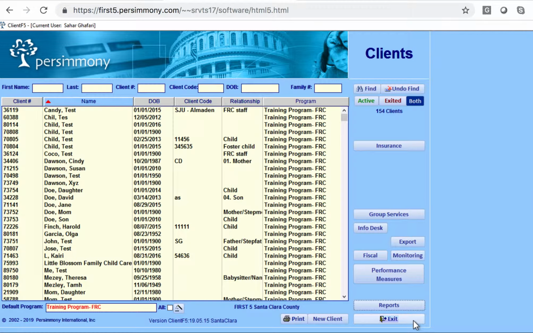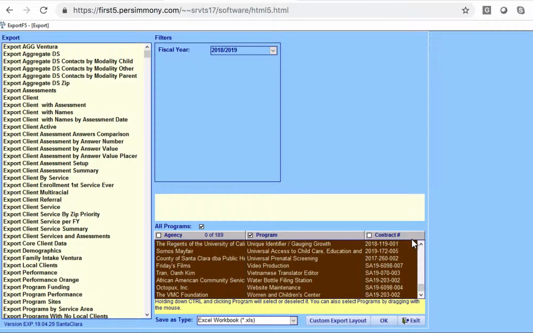So as I mentioned, another way to take data out is through the export module. Now the difference is these exports are more or less just raw data with fewer filters, and it's not formatted. It gets exported directly into Excel.